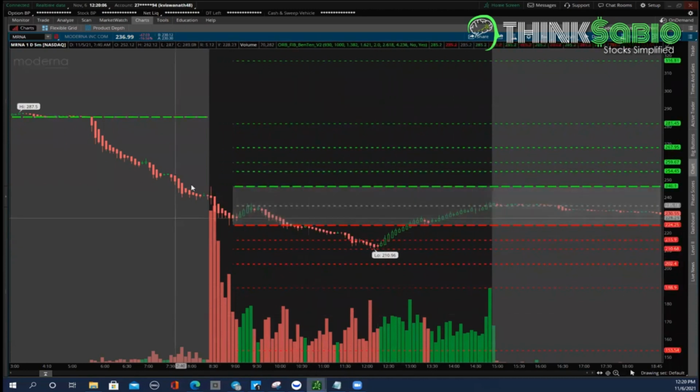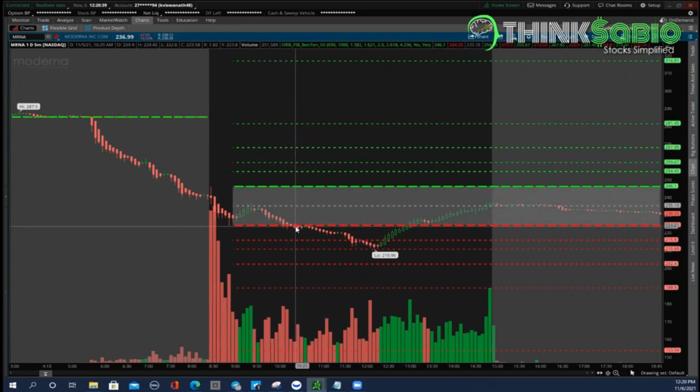So that is one way of how I use ORB, right? Simple, pretty straightforward, very easy. You plot this indicator. I think I've shared it in the group many times. And then all you have to do is let the price break this level, and then wait for it and closely monitor. If the candle closes above this line, that means you will have to close your position. You will have to take a minor loss and move on to another stock. But in this case, Moderna, I did not.